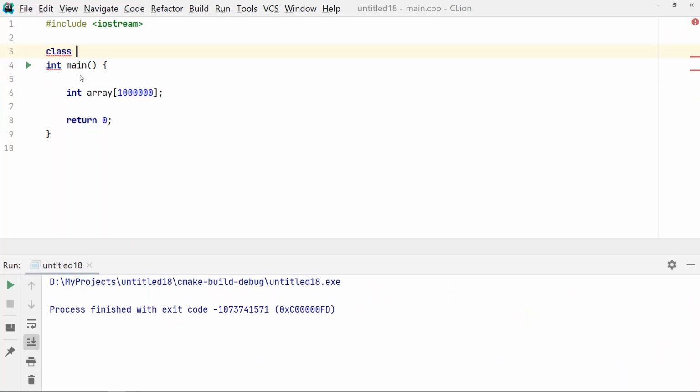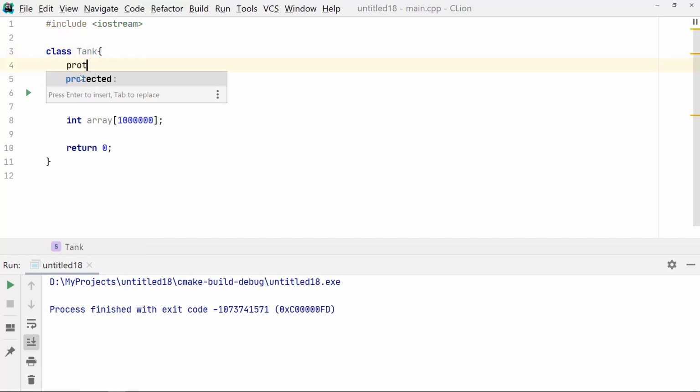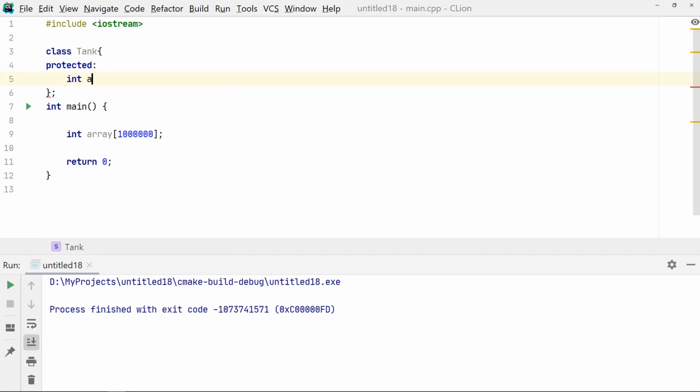Okay, class tank, protected int armor rating.